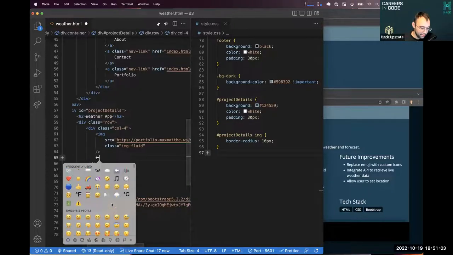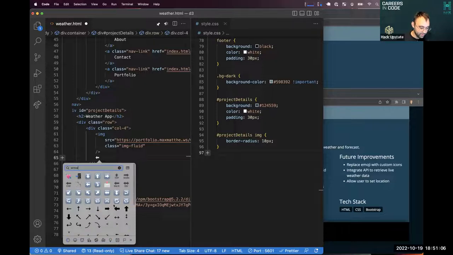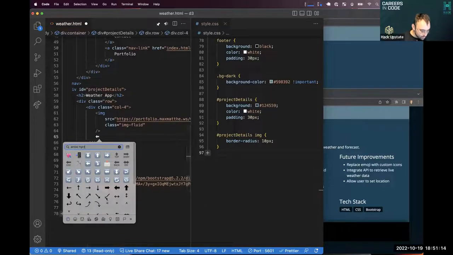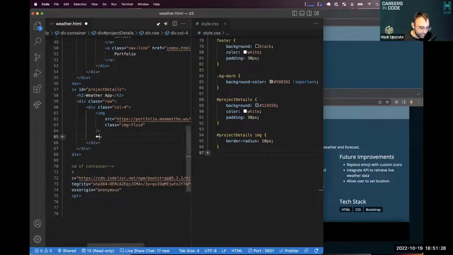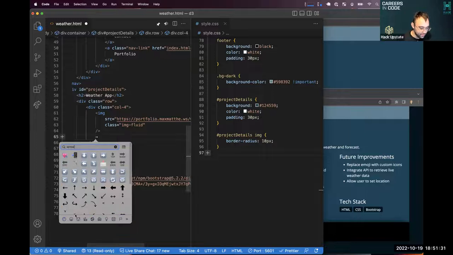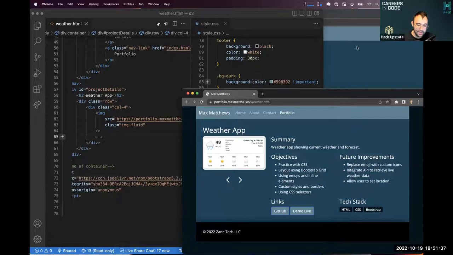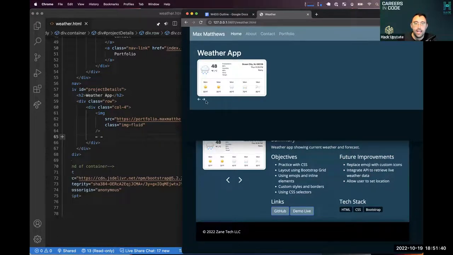And I'm going to Control Command Space again and do another search for an arrow. And I'm going to pick, nope, those are different sizes. Well, that's weird. They've got the wrong sizes. All right, let me pick this one and this one so they're just consistent. I'm using the ones that are a couple spaces down. So I come over here and I have my arrow showing up. They're tiny and they're not centered.